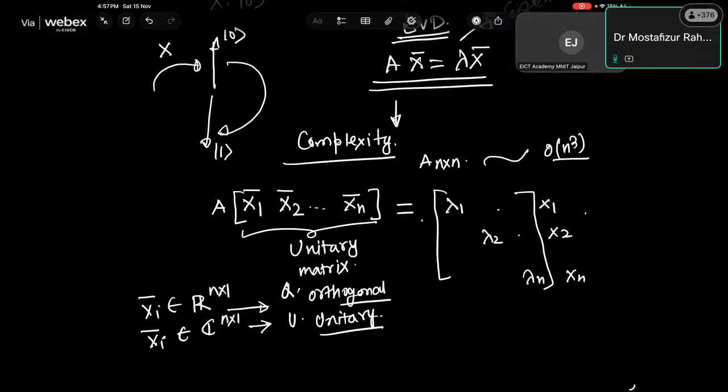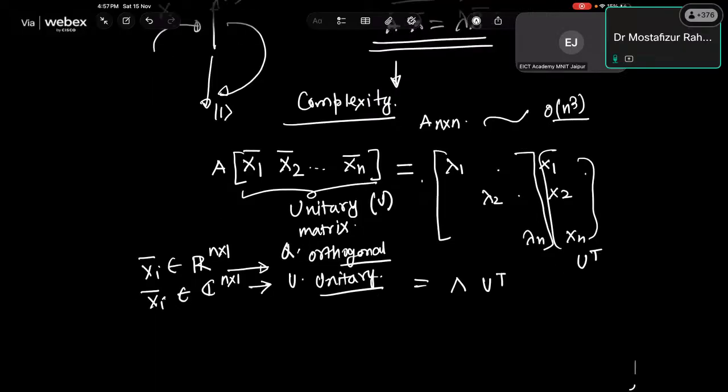Because a complex number, you can always represent as a real plus some zero times imaginary part, right? So this is your u. And this x1, x2 part you can write as u transpose. And this is a diagonal matrix because you can multiply x. So basically, a1 x1 equals lambda 1 x1, a2 x2 equals lambda 2 x2, an xn equals lambda n xn. This equation is satisfied. So you can also write it as lambda u transpose.